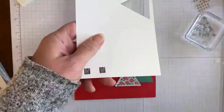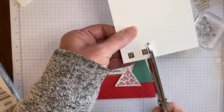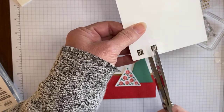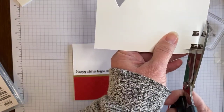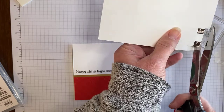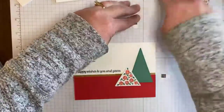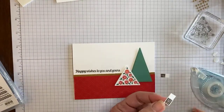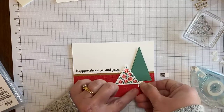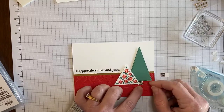And then with the tree trunks, gosh, I would use my littler scissors, but this is what I grabbed right now. So I'm just going to cut around the trunk, which is super easy, straight line cut, and then go right along the edge on the bottom. But then I'm going to give myself a little bit extra on top. So let me brush away these extra pieces here. But what that does is just lets me have more space to attach my adhesive. So I can put my adhesive on the back, and then I can kind of take this and tuck it right under where I want it to go.